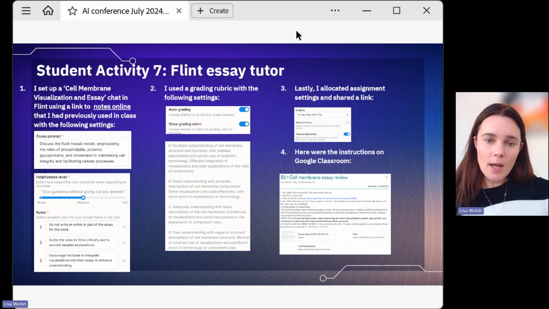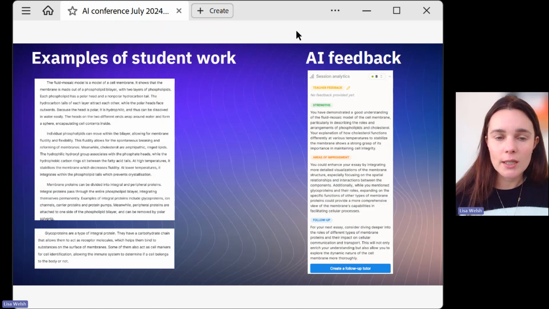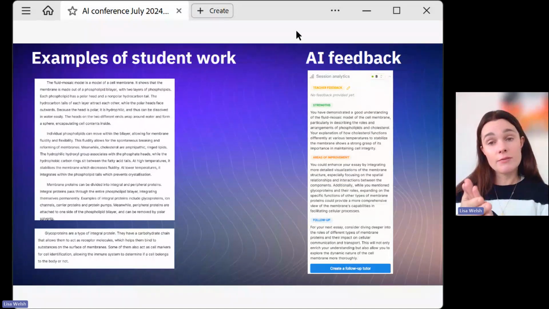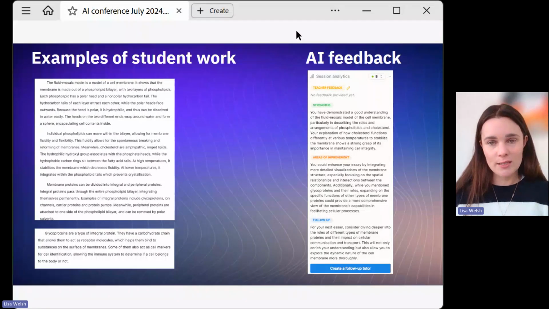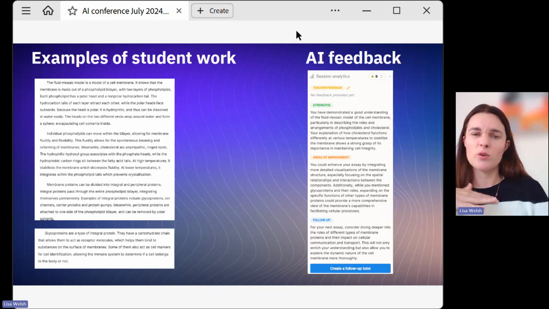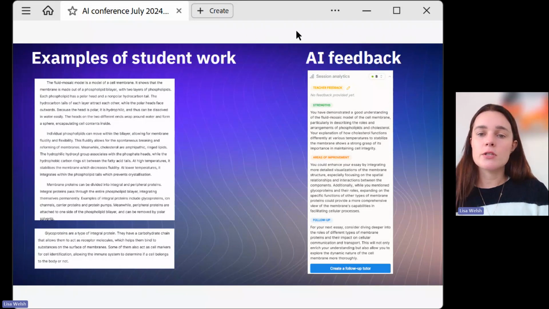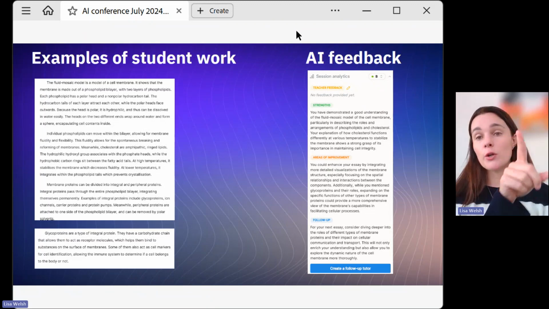I shared the link, and I got some really great work. I sit with the students, and when they're doing their essay, they're not allowed to go on the internet and copy and paste. They have to sit with their own handwritten notes, or notes that they've produced themselves, or notes that I've given them, to write their essay. As you can see there, you've got sentences and paragraphs and so on and so forth. It's a great essay, and it's the same student who got the 2 A's beforehand.